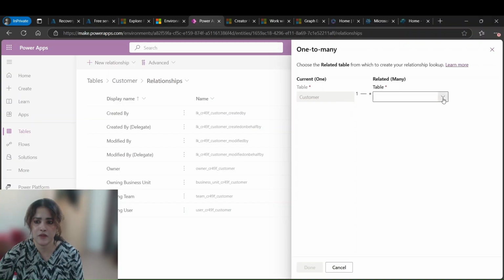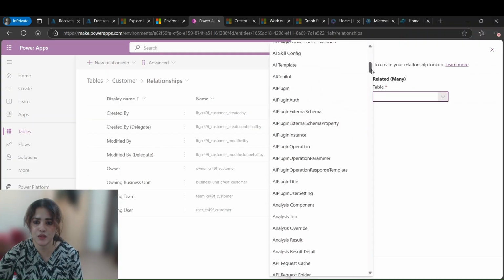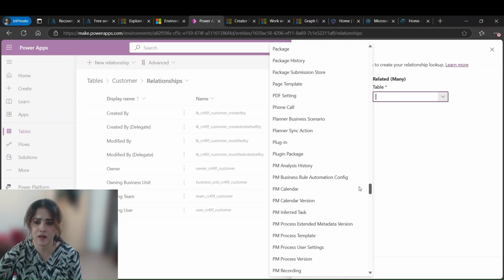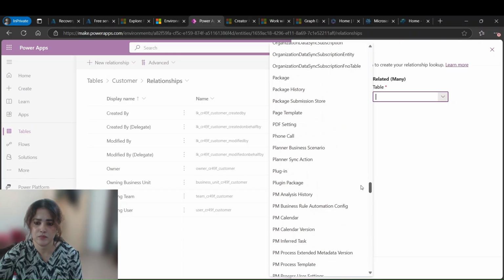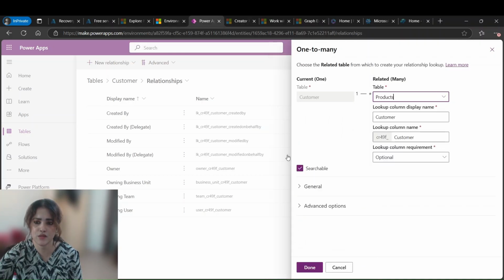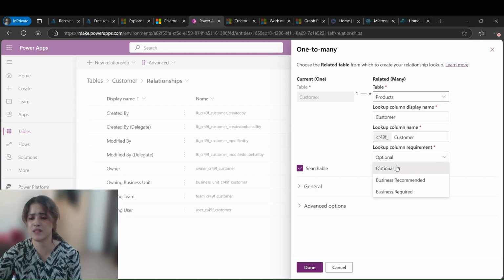a customer, and from here I'm going to take this products table. So this is my products table, and the lookup column display name is customer, and the lookup column requirement is optional or business record, whichever you want.